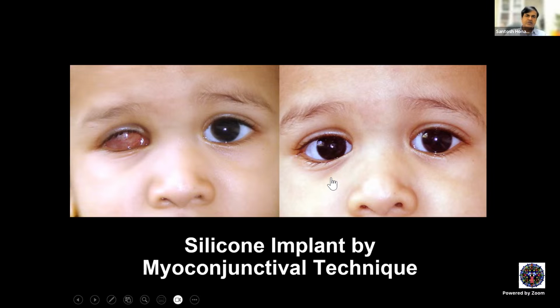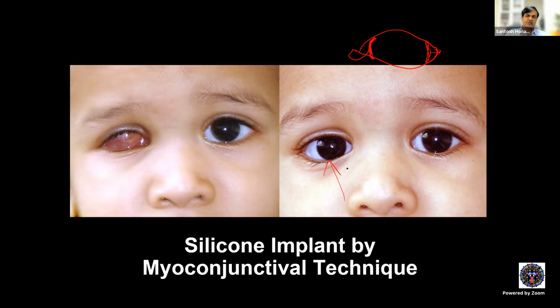What does truncation mean? If this is the palpebral fissure, medial canthus and lateral canthus, the prosthesis is truncated just short of the medial and lateral canthus. So it will have more space to move laterally and medially. And that is possible only if you have stabilized the prosthesis with a peg. So pegging has that advantage, whereas non-pegging does not have the advantage. And static cosmesis is guaranteed.